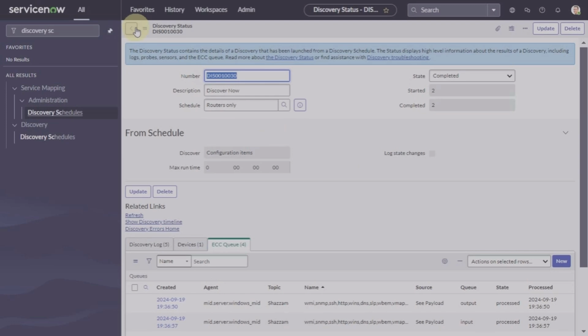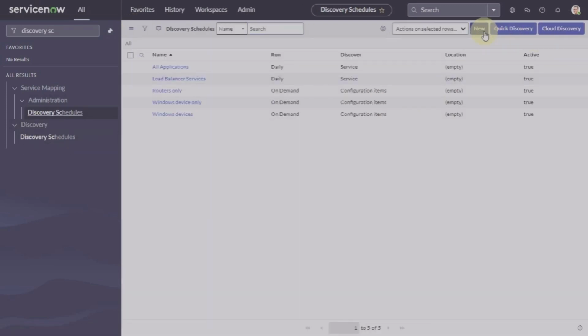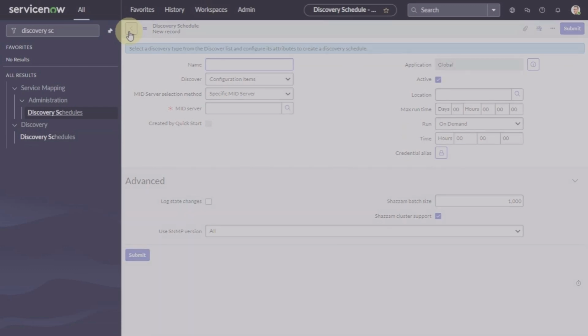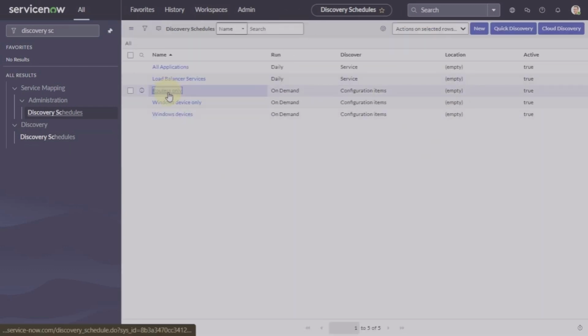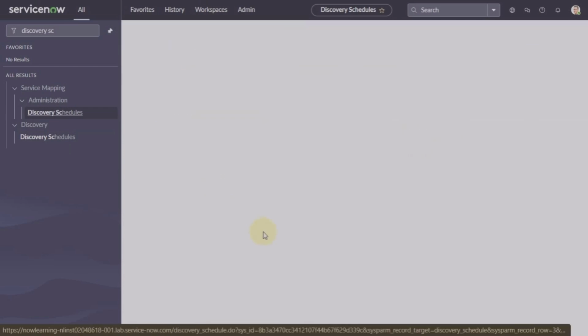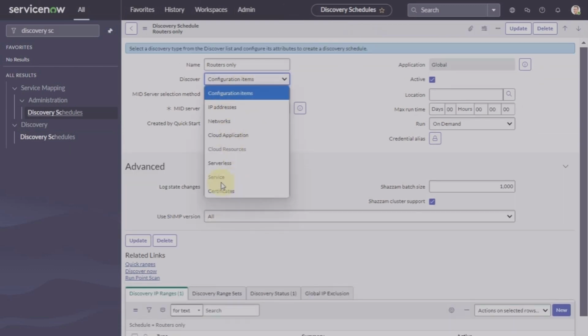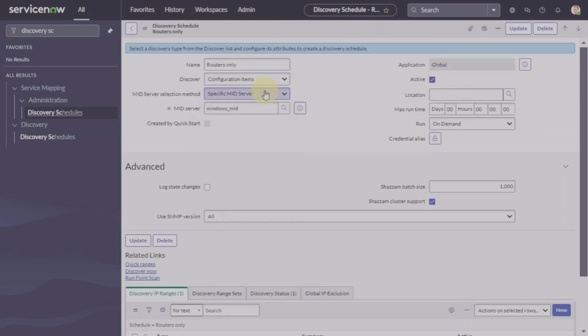Now I will run another discovery again. Let's go to this routers only discovery schedule, and this time we will use behavior.